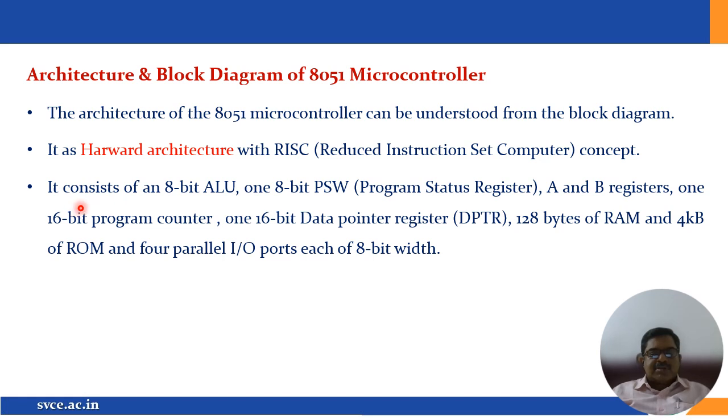It consists of an 8-bit ALU, 8-bit PSW, A and B registers, one 16-bit program counter, one 16-bit data pointer register, that is DPTR, 128 bytes of RAM and 4 kilobytes of ROM, and 4 parallel I/O ports, each 8-bit wide. So this is the simple introduction about the architecture. I will show you the architecture.